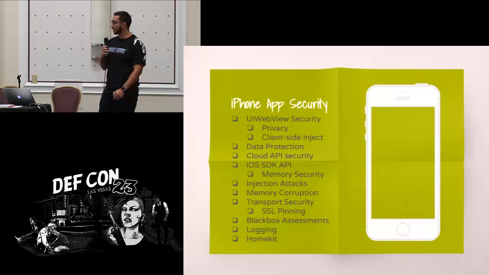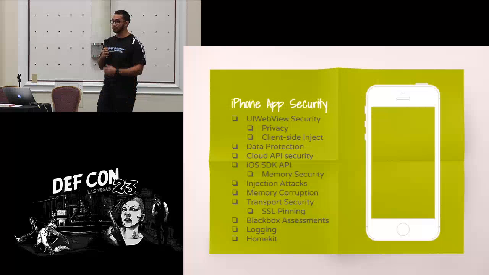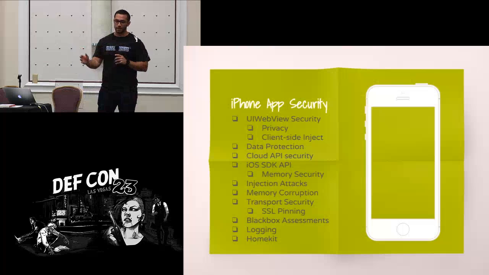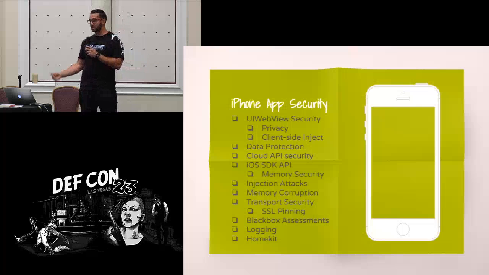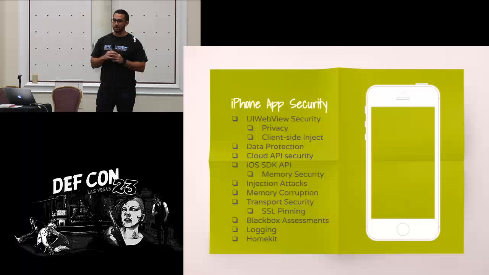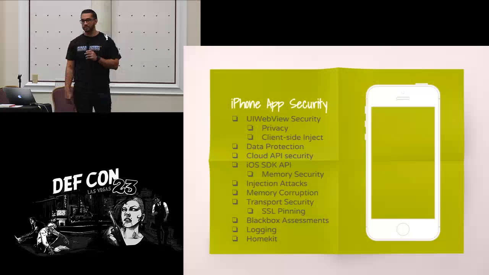And the SDK, again, memory security, and this is all in Xcode as well. Just three checkboxes that put a memory canary in there. That way it can't be a buffer overflow in their application. Same thing with injection attacks, transport security, SSL pinning. A lot of what I see is the boilerplate SSL code. It's just copy-pasted, allow all certificates, and call it a day.